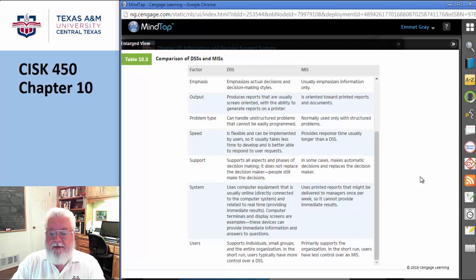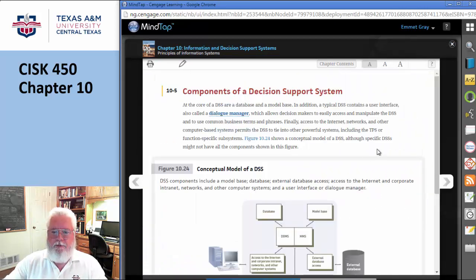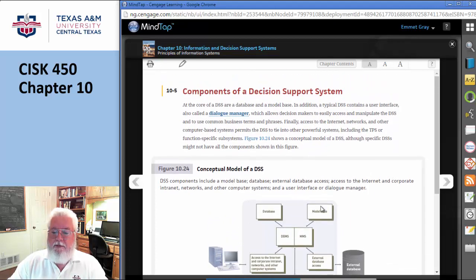Okay. Let's continue. The next thing to talk about is the parts of a decision support system. The components. And they kind of go off in a little bit of a bizarre tangent here, so just bear with me because some of this is kind of weird. So here's the conceptual model. So one is the database. So I have a database, and this is an awful lot like data mining. Typically this database would probably be pulling extracts of information from other pieces. Your decision support system could be so well integrated that it just dips down into your corporate data, but most likely it's working on summarized data someplace.